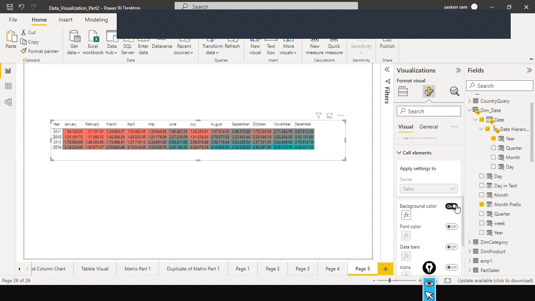In this case, the blue color tells, okay, 1,21,000, and the dark blue tells us the highest sales. The lighter color tells us medium sales, and the lighter red tells us lowest sales. What I will do is I will just go to the formula bar here, click on effects. I just enable the background color on, and I'm going to click on the effects now.